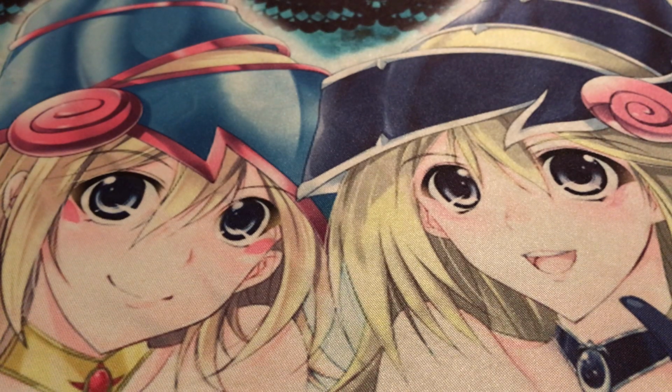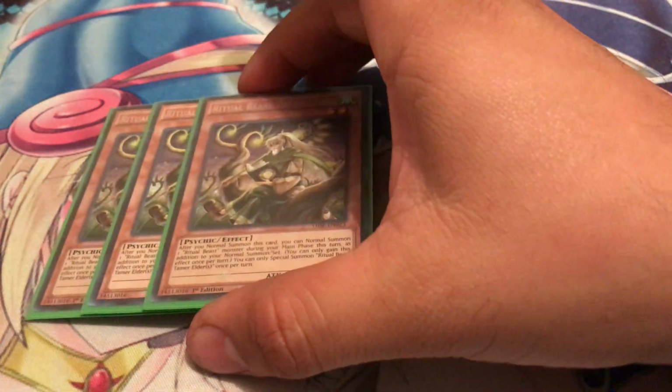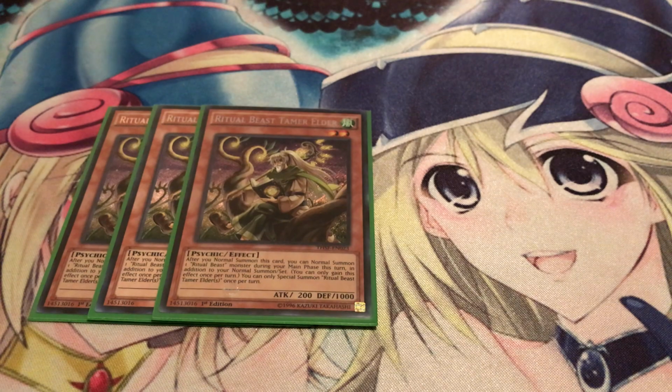All right, so starting off with the main deck, you're going to be playing 3 Elders. This is actually the best card in the entire deck. It gives you the additional normal summon if this card's summon goes through, which most of the time you should be just fine. Just gotta watch out for Solemn Warning or Judgment. That's literally the one card that can stop this deck.